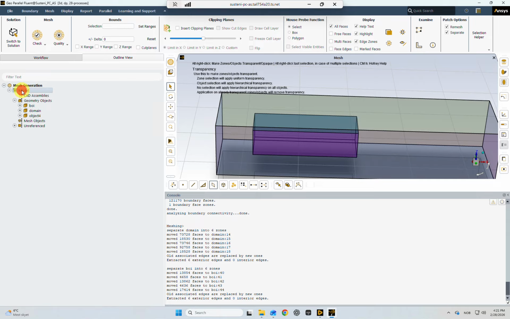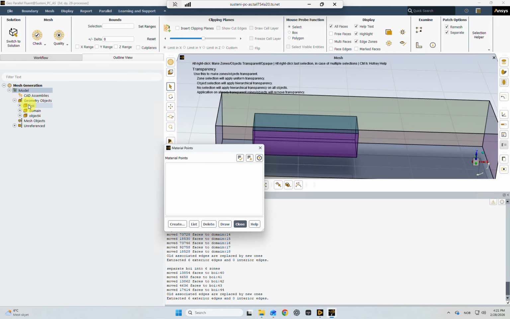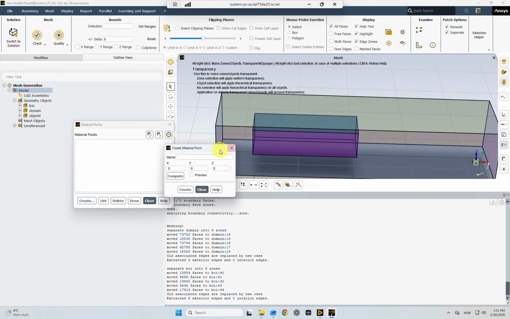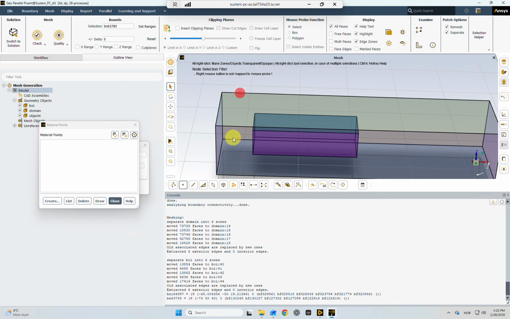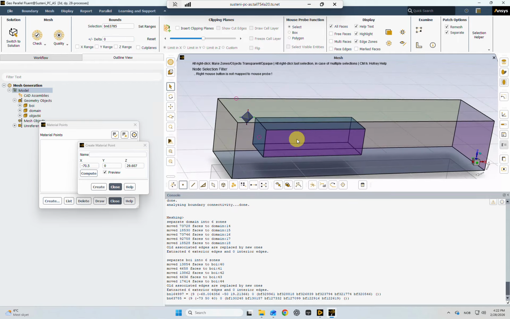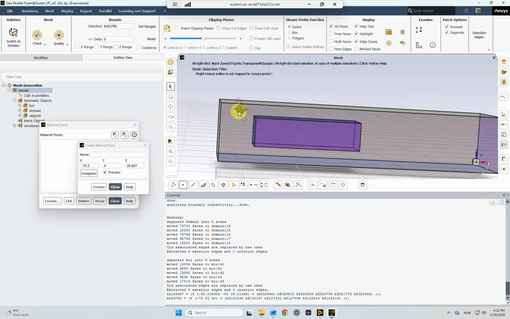The next thing you have to do is right click on the model, and then the material points, where exactly your, for example, air or water is located. You can click on this button here, and then keep the control button pressed and select 3 points: 1, 2, and 3. Then you can click on compute. You can also click on preview, and you can clearly see that your fluid domain is there. You can bring this a little bit down to make completely sure. Yeah, this looks good. I will call it fluid, and then create. This is your fluid point.